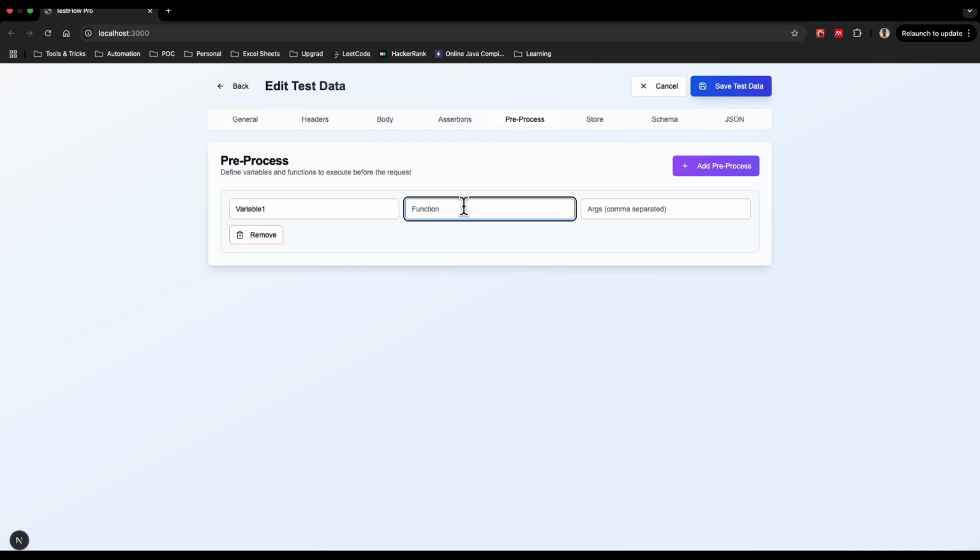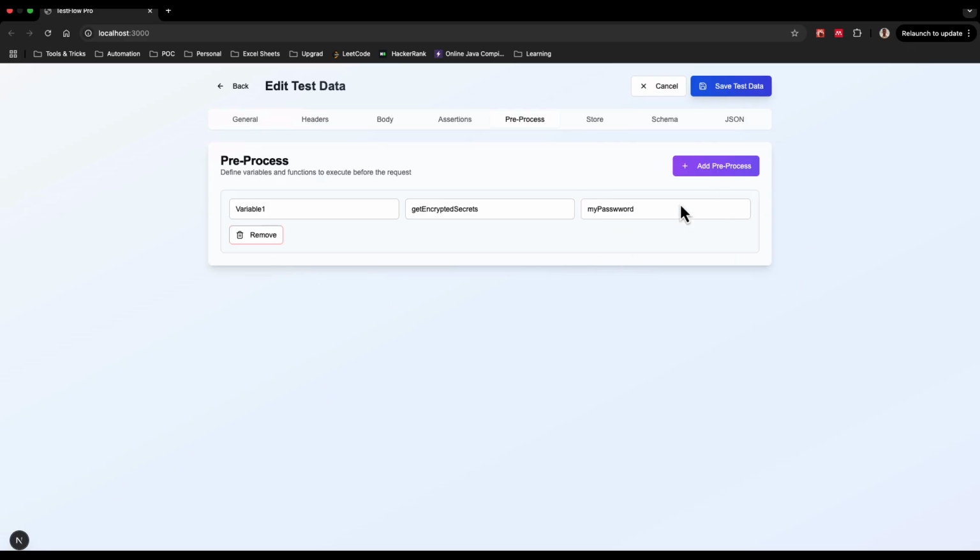My function is get encrypted, some encrypted password or maybe secret. And if there is any argument to that method, you can just pass it, maybe my password.